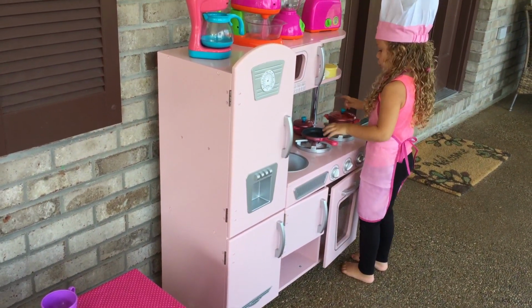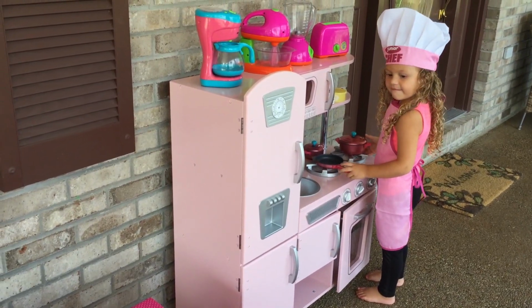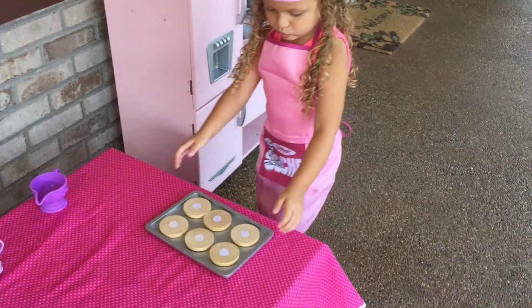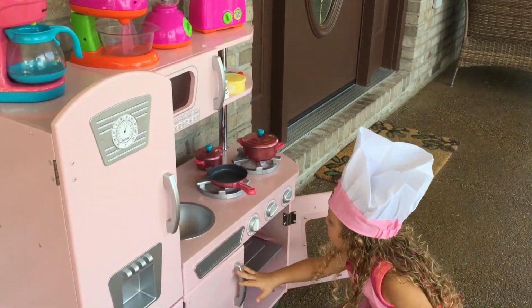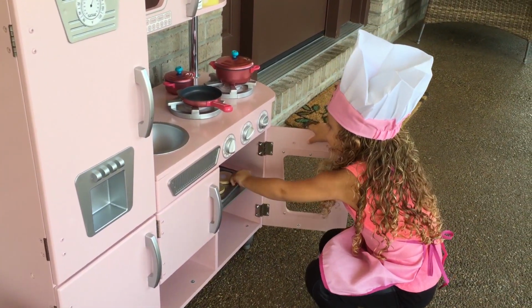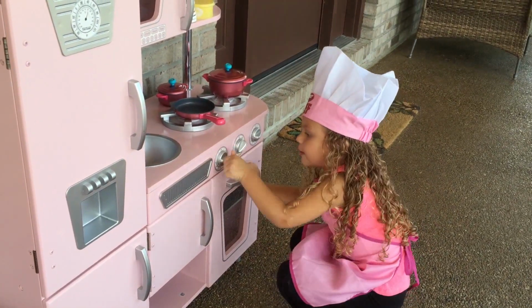Get your cookie tray and pop it in the oven, Gia. We've got to bake our cookies. Come get your tray. Okay, I got my tray. Let me put it in the oven. Let me close the stove. Did you turn the oven on? Not yet, because I'm putting them in. Okay, good. Now she's going to turn it on.